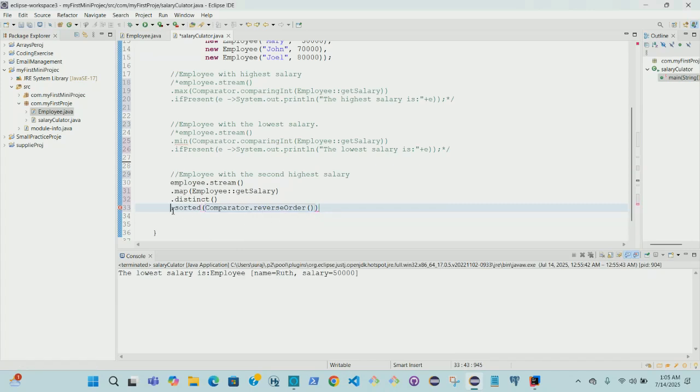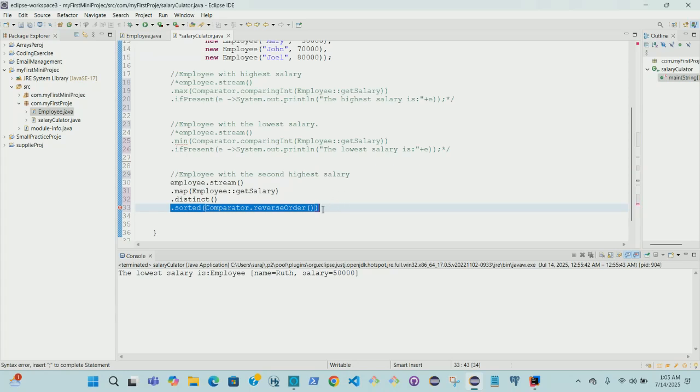So what does this line do for us? This sorts the list in descending order, in reverse order, not in natural or ascending order, but in descending order.